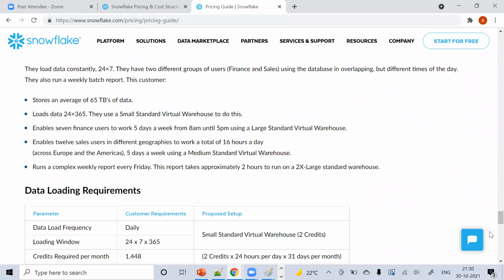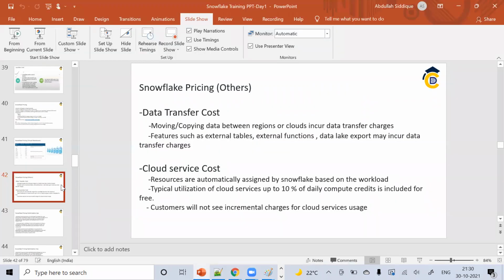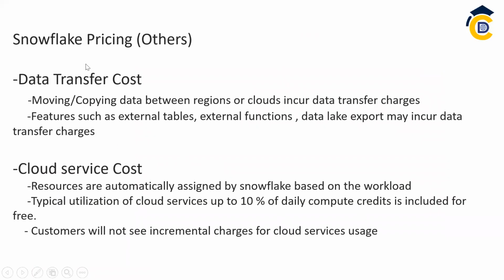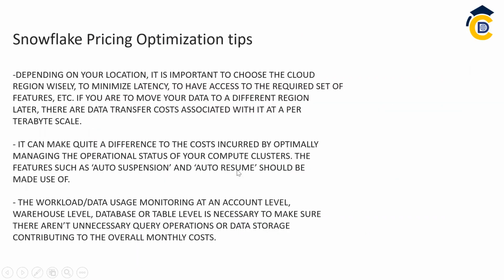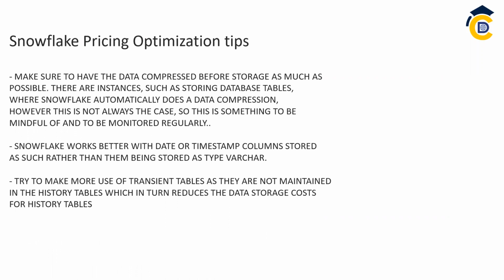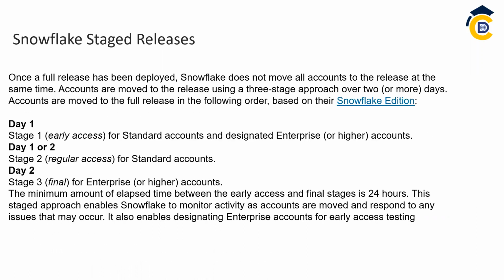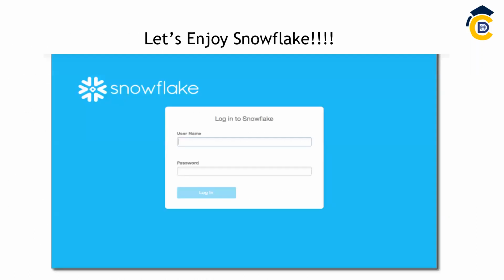Okay, guys. So today, guys, I have some work at 10 o'clock, which is why I wanted to wind this class up by 9:30. We just saw data transfer cost and cloud service cost also. These are some optimization tips we will see tomorrow. And then tomorrow we will start with Snowflake Web UI. So tomorrow we'll be creating our accounts also, and we will be doing a tour also.